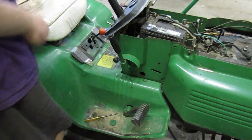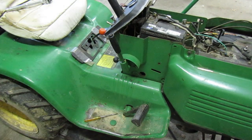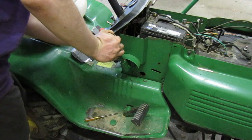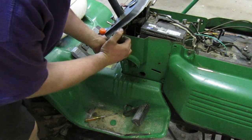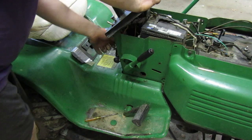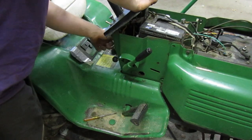And then, let's turn over the engine. Where's my keys? They're still on here. Then we'll turn that over. Ready? Put this at the fifth notch. 1, 2, 3, 4, 5. And it's 2 from the front. Ready?